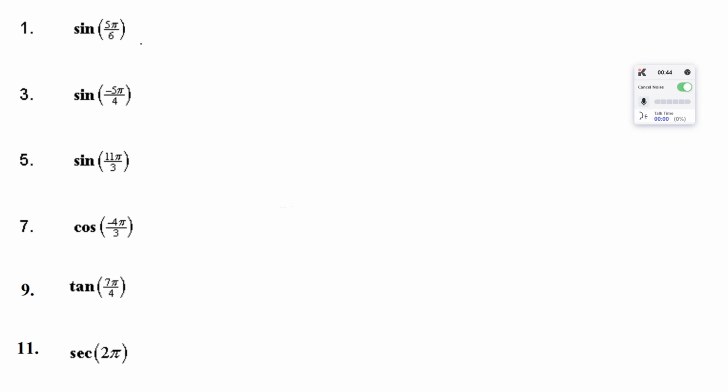So, if you want to find the value of sine 5 pi by 6, we just have to replace pi with 180 degrees. So that will become sine 5 into 180 by 6. 6 1s are 6, 30s are 180. Sine 5 into 30 is 150 degrees. And since this is beyond 90, we need to remember the concept called all silver teacups.